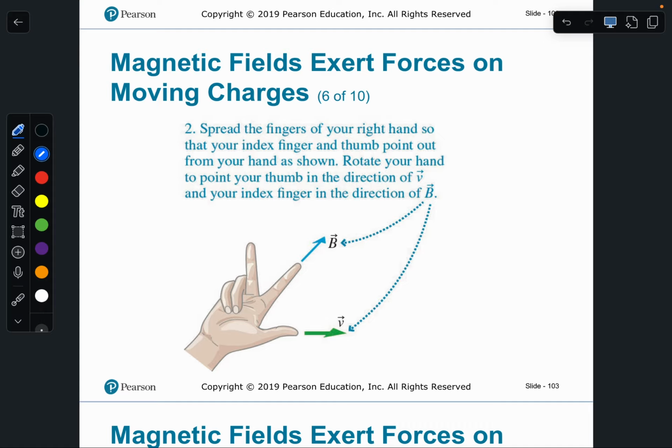So there's another way to perform this right hand rule. What you could do is put your four fingers in the direction of V, and then curl them into B. Then your thumb would be the perpendicular vector F. If you start Googling right hand rules, you're going to see a bunch, right?